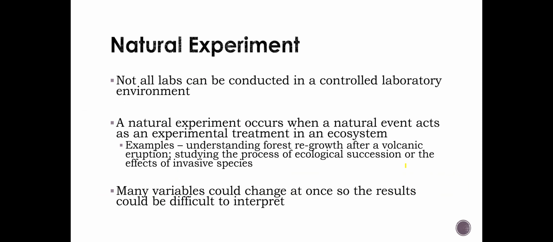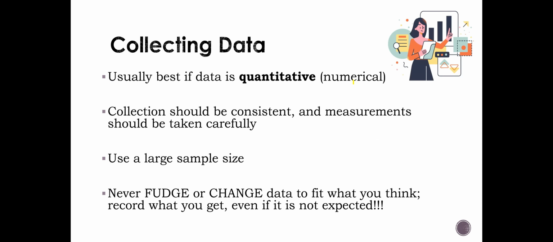And in that case, we still try to be as consistent as possible, but it's going to be much more difficult to determine our results because there could be many variables at work. Okay, so anytime we're studying a natural ecosystem or we are out actually in nature, we are going to have to be a little more careful. We can try to be controlled, but there's no way to perfectly control an experiment that is done in a natural environment. All right, so in a controlled experiment or in an experiment, we do need to collect data.